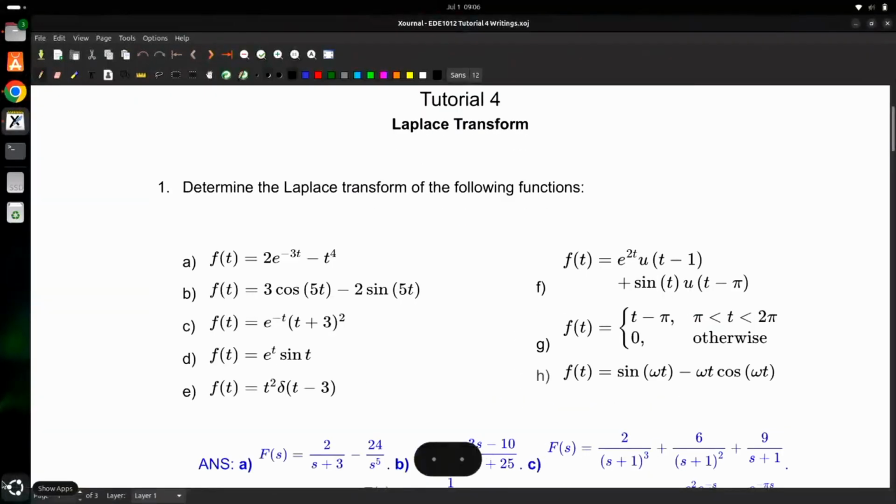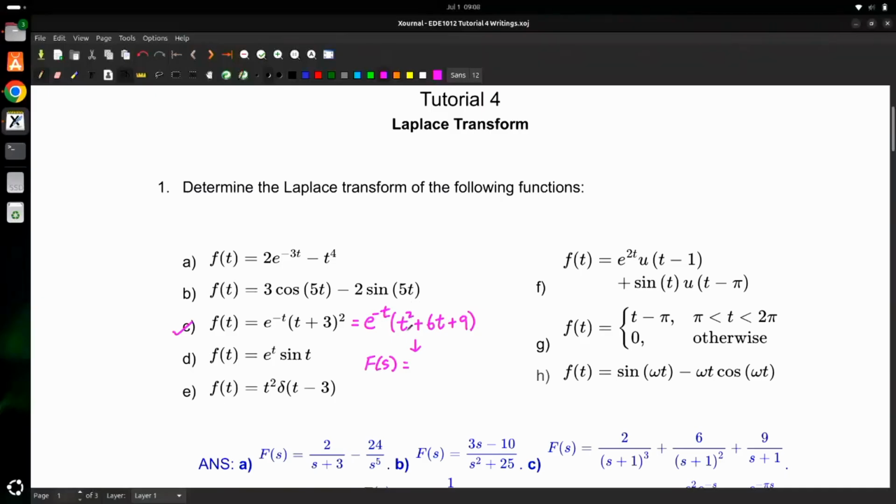1C is that you just expand out and then perform the Laplace transform. So your f of t can be rewritten as e to the minus t, then if you expand this out, you're going to get t squared plus 6t plus 9. Once you see the e to the minus t times t squared plus 6t plus 9, you can just multiply out to each of the terms and then perform the Laplace transform using s-shifting. So the F of s, you can see that it is really all the terms here being shifted in the s domain.